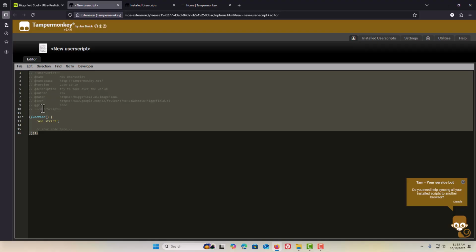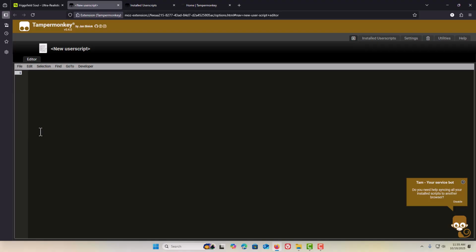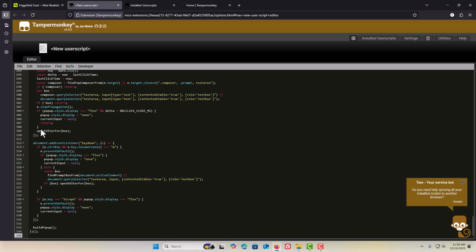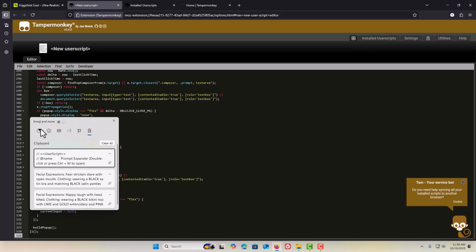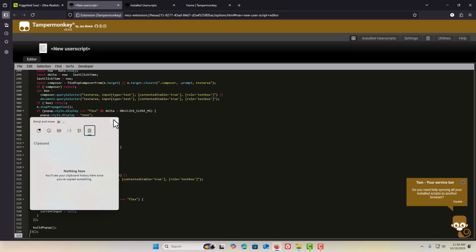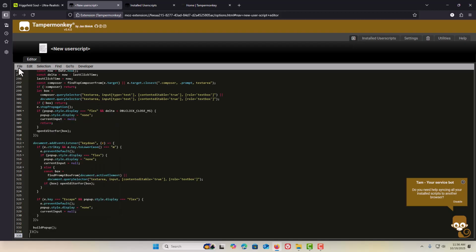You need to get all of it out. If you leave something in there, it will screw up. So press the delete key, and we can Control V that, which also is in the clipboard. Okay, it was the top one. So we'll just click this here. And once you get that there, all you got to do is press File and Save.